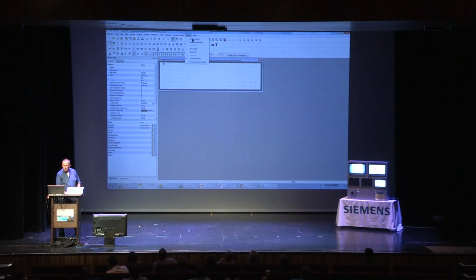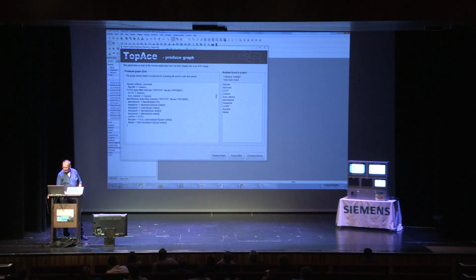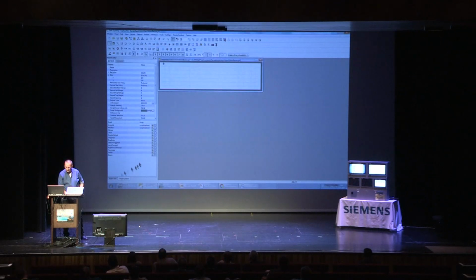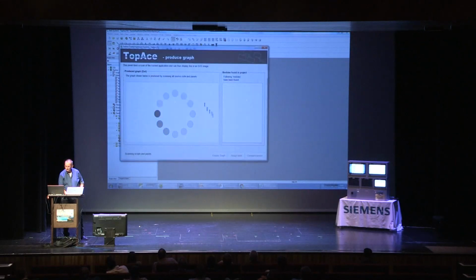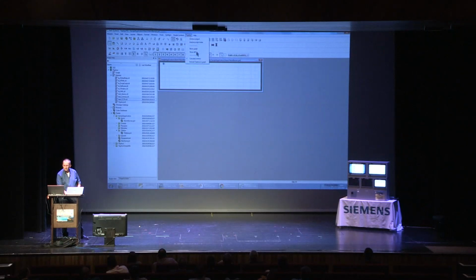Now, another application that I have here is that you scan your application and you then assign a name to this application, a version label. So we can call this user day, like this. Now, the nice thing happens, for example, when I modify this CCTV library, which was already bad at the beginning. If I now scan again and compare against this version that we just made, it's simple to figure out the difference. But the idea is that when a good source file changes, the testing is easy.